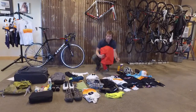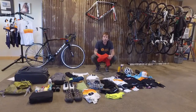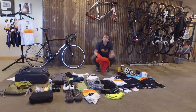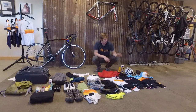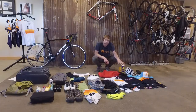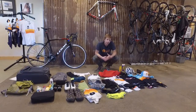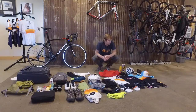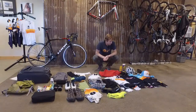Rain jacket, not just your typical shell. This is a real rain jacket. Bring your nice rain jacket, your Patagonia, your Showers Pass. Bring your really nice rain jacket. You'll be happy on the top of Mount Lemmon. I actually like to bring 3 cycling kits. It says 2 or 3 kits. I like to bring 3. There are laundry facilities at the house, both Tucson and Solvang. 3 kits gives me enough flexibility to last through the week.